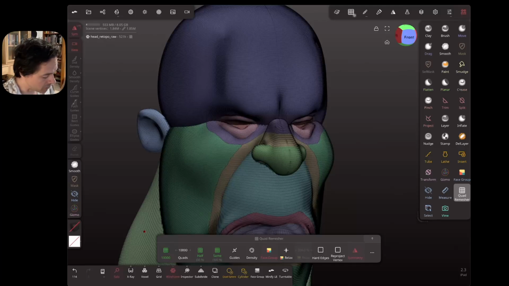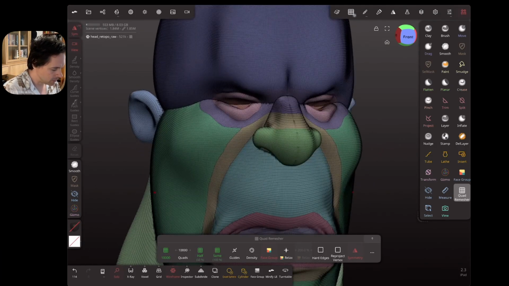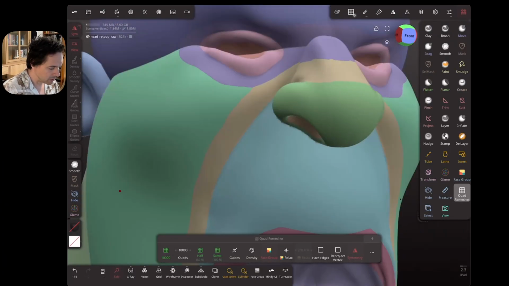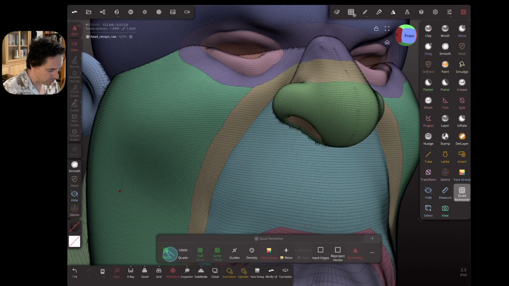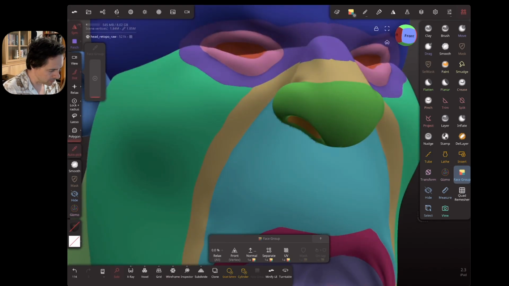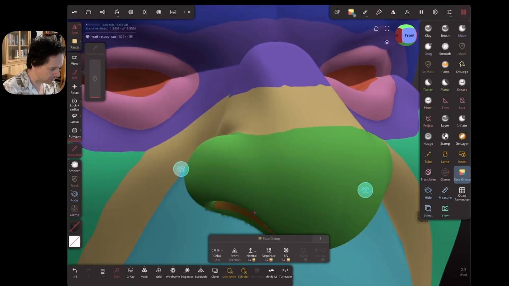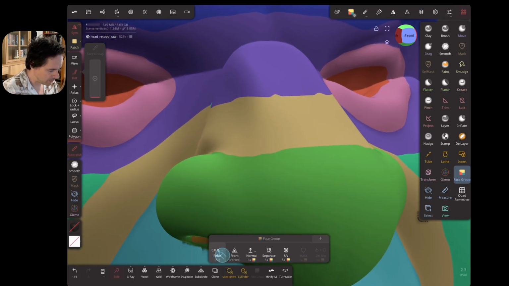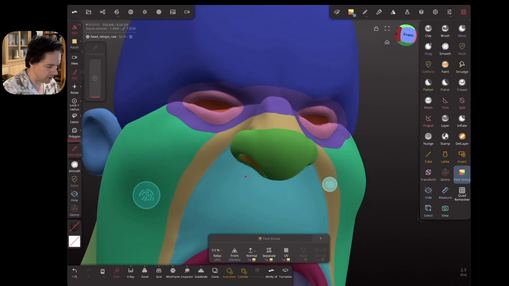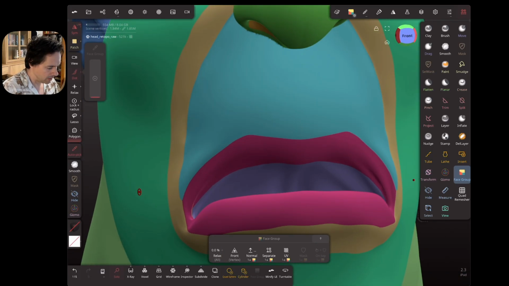Hey, so a quick overview on some QuadRemesher tricks. So here's a mesh that I want to quadremesh. I've gone through and painted some face groups, and I've used the smooth tool to get these edges nice and soft. I can actually show you up here, see how this is looking a bit crooked. If I relax that, you can see that I can get that edge to be fairly smooth. Smooth enough that it would be a useful guide for quad remeshing.